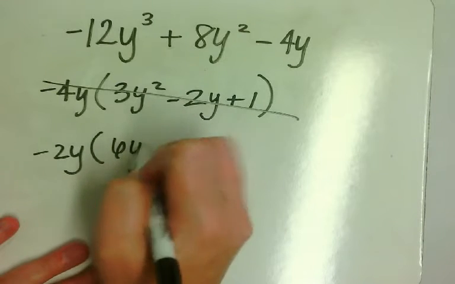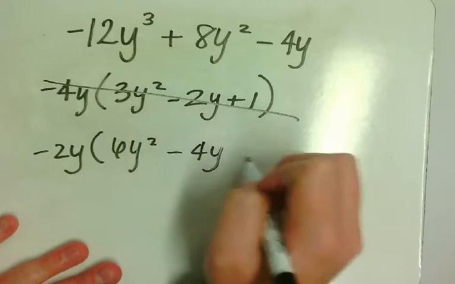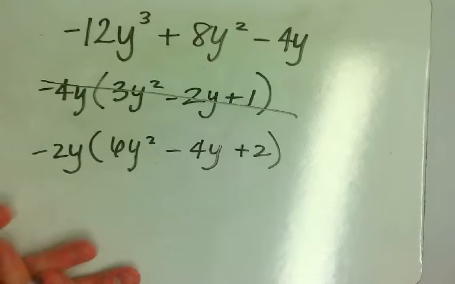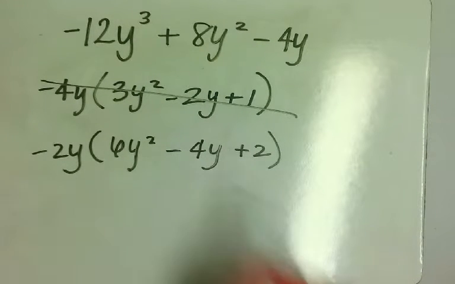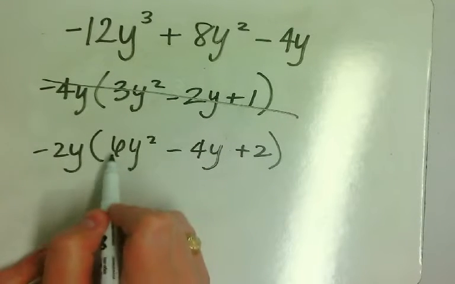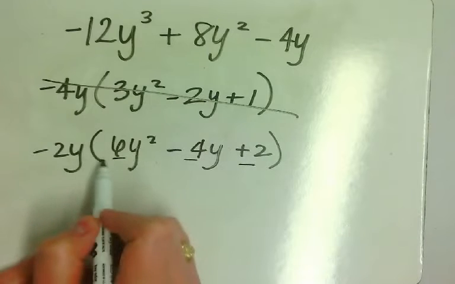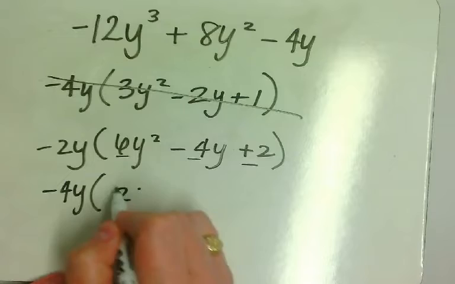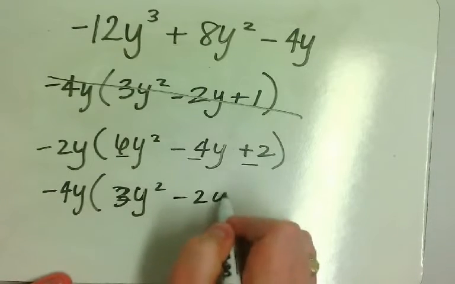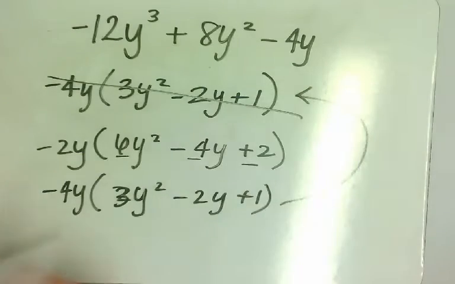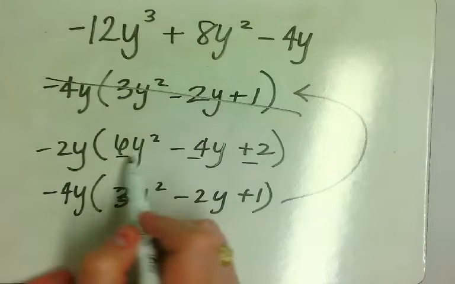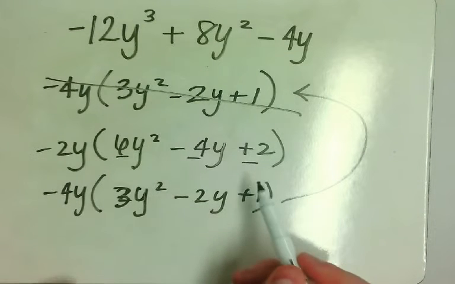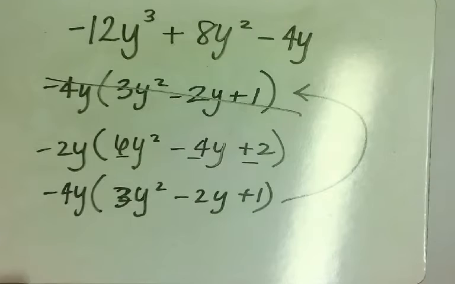So it's 6y squared minus 4y plus 2? What do you notice about those terms? They're all twice the amount of the first one. They're all twice the amount. You can still factor something out. So I can factor out a 2 still. Each of these are divisible by 2. So I can take out a 2, and I have negative 2y times 2, so negative 4y. And then I would end up with what I had here. So if you start factoring, and your polynomial here is not simplified all the way, you have to go back and keep going. You have to take that out.